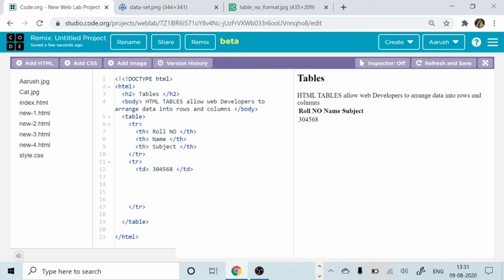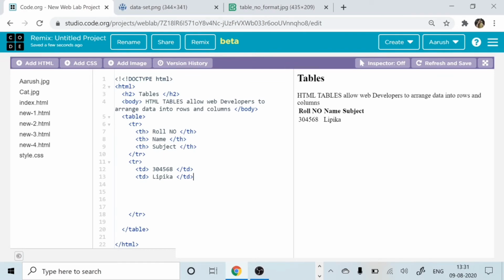Okay. Now I want to write the next thing. Whose roll number is this? For example, this roll number is of Lipika. Okay. So I am putting TD and I put here. So see, the name has appeared over here.